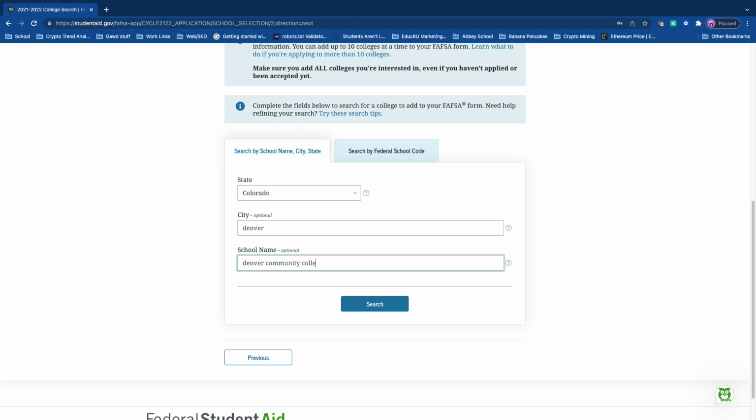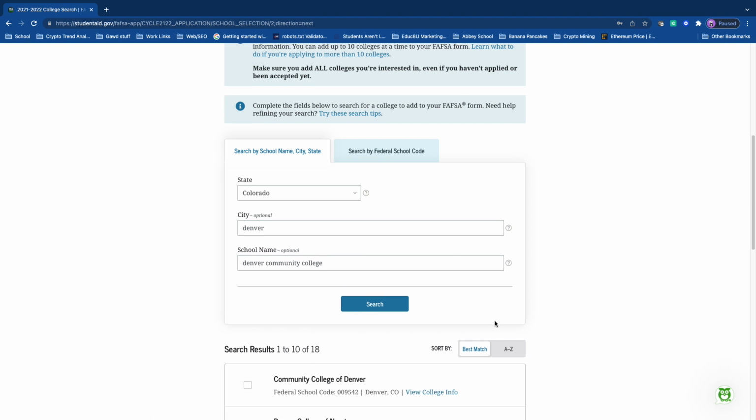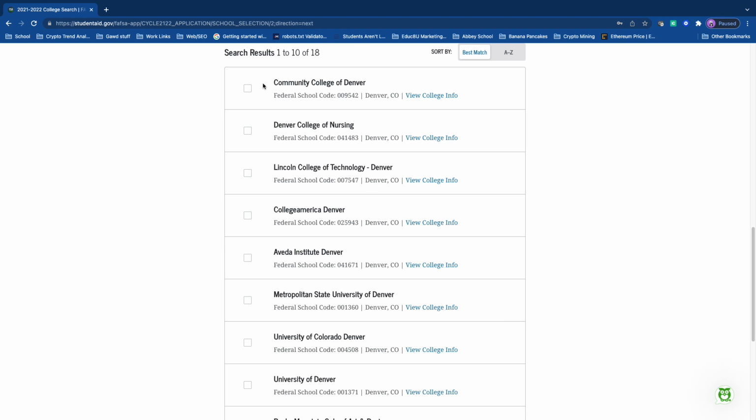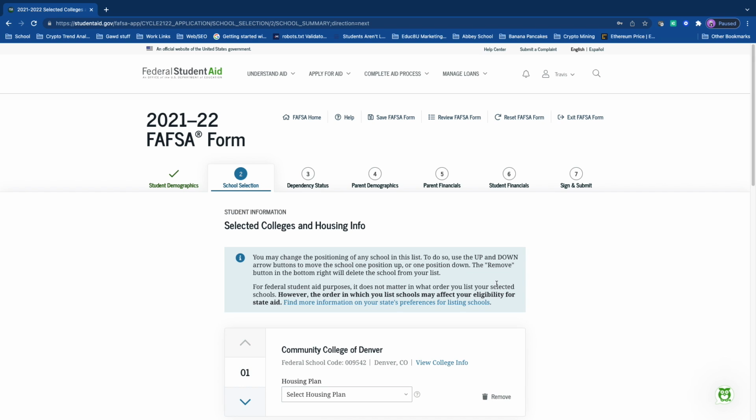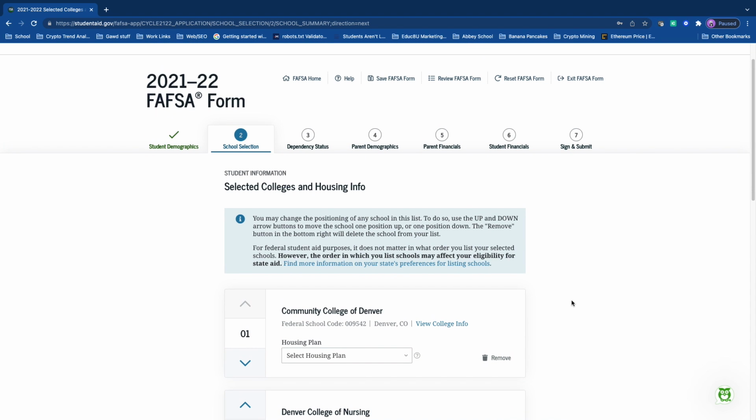And this is a free form Boolean search, just like any other. So it's going to read, you don't have to type the school name exactly or anything like that. But then from here, you can select all of the schools that you're wanting to apply for. And I say, if there's even a chance that you're going to go to one of those other schools and you're pretty sure you're not going to, just go ahead and select it anyways. You might as well know what's out there.